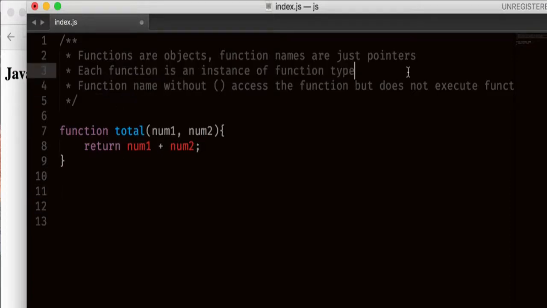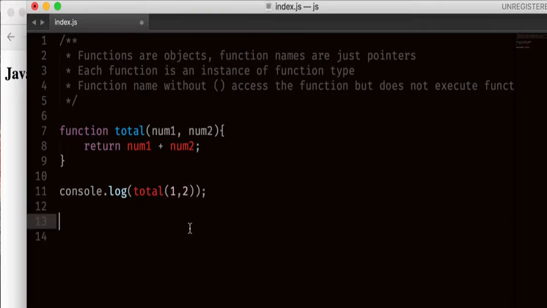I'll come back to this one. A function name without parentheses accesses the function but does not execute it. To execute this function, let's use console.log. I have this function and I want to use it, so I write total and give it some arguments.